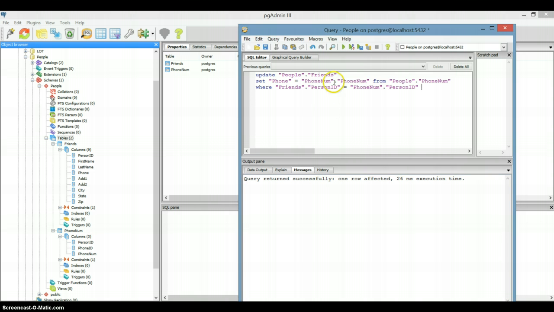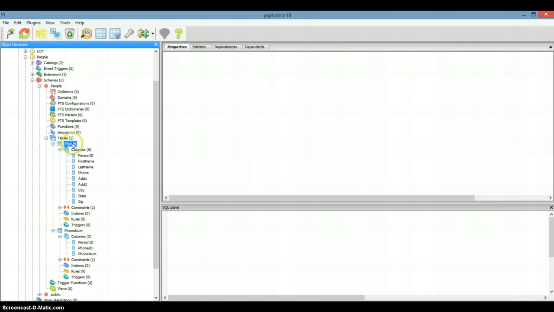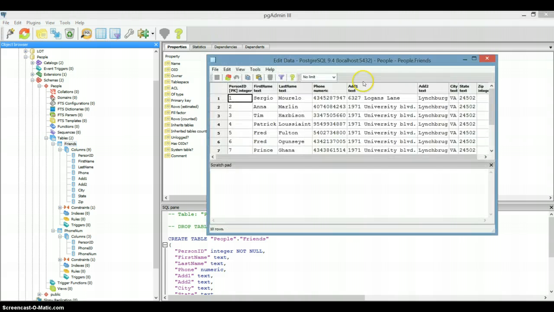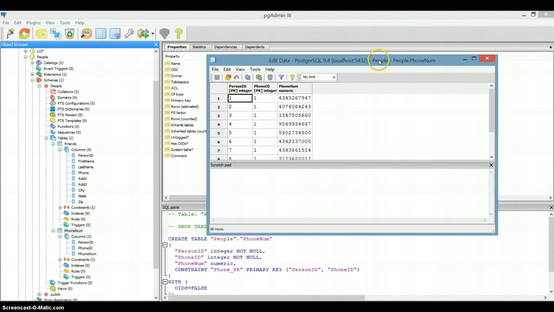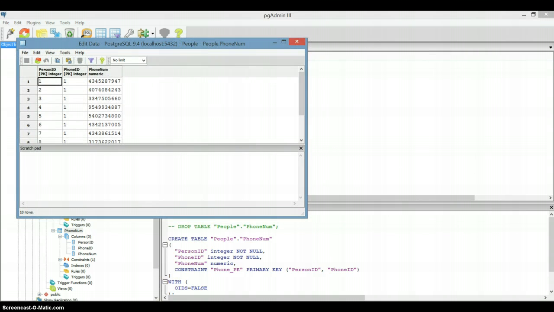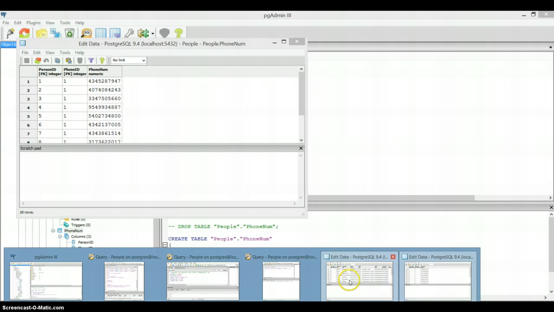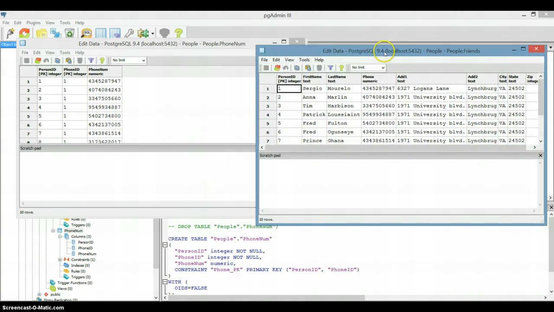So now we just run this statement, and we can see over here in both tables, see data, and then for here phone number, see data. We can see both tables. We're gonna have for both of them the same phone number, because we already updated this.